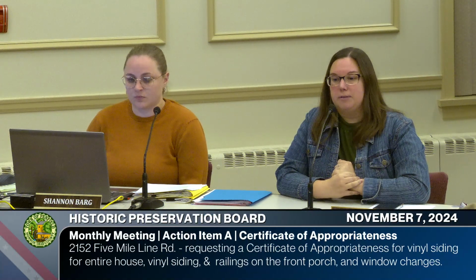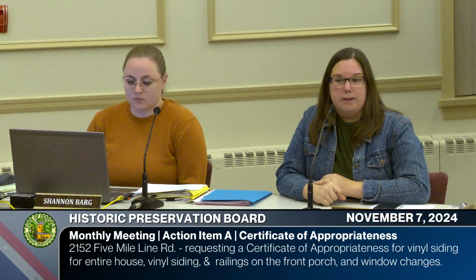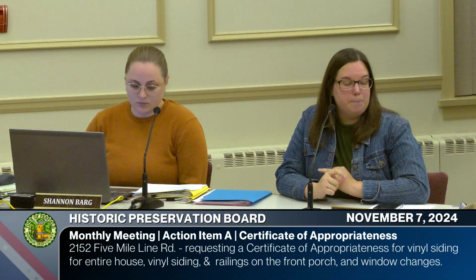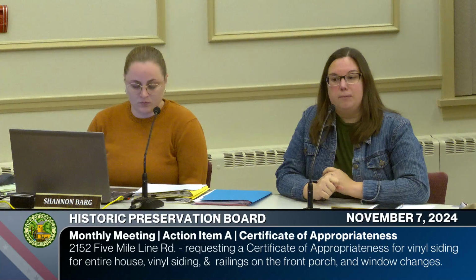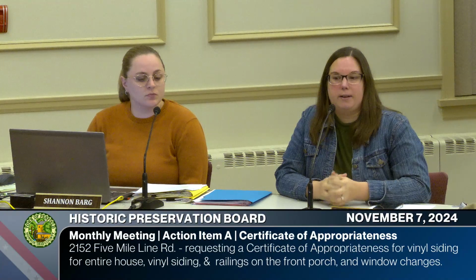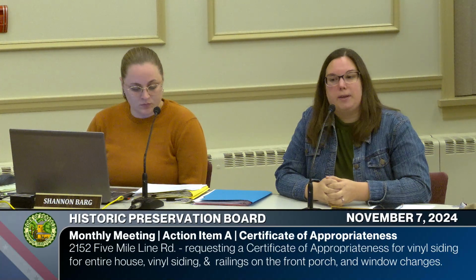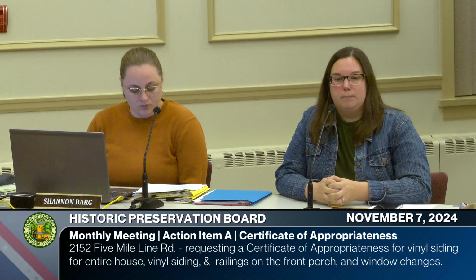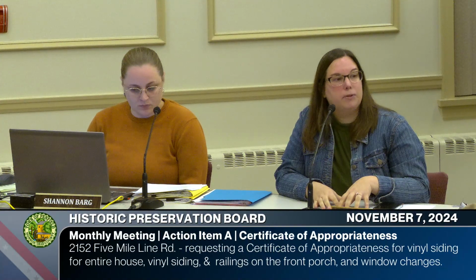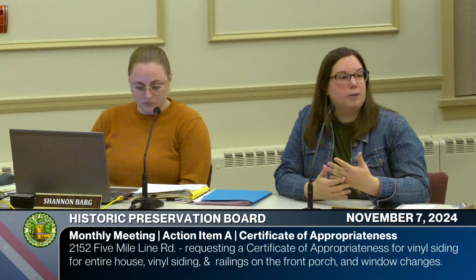But in this case, I think it's important to note that the aluminum siding that was there, although not original, could have actually been historic depending on how long it was on the home. So even with that, if you had deterioration of that siding, I wouldn't say that you wouldn't have been approved by our board to replace it with something. I think sometimes people confuse original and historic. What's appropriate on historic buildings doesn't have to be what's original. It can be something different as long as it's in keeping with the character.